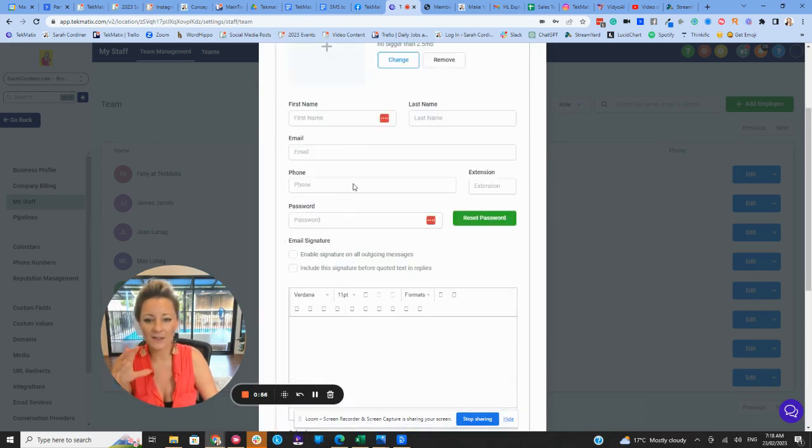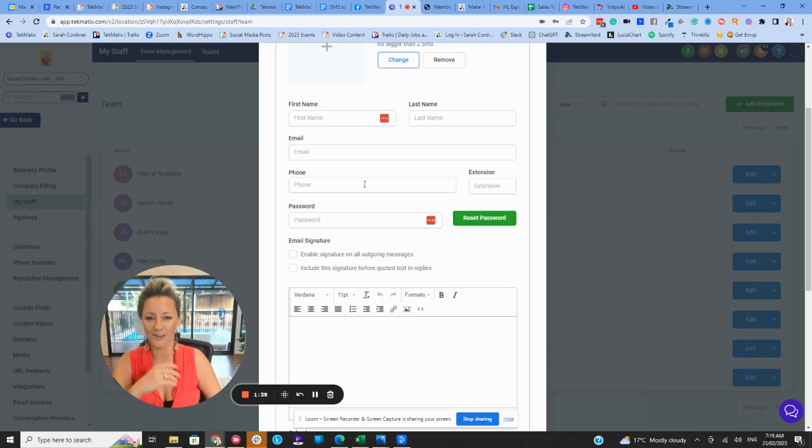Now, as soon as you add their contact information, it will automatically send them an email with their login access. And by the way, your staff also get a mobile app that they can download from the Apple Store or the Google Play Store. This TekMatix app will allow them to access whatever they've been given permissions to, such as the inbox, where all of your social media messages come in, your emails come in to the business. They can respond and reply to people from the app, appointments, calendars, lists of leads, and a whole range of the CRM and contact features inside TekMatix.